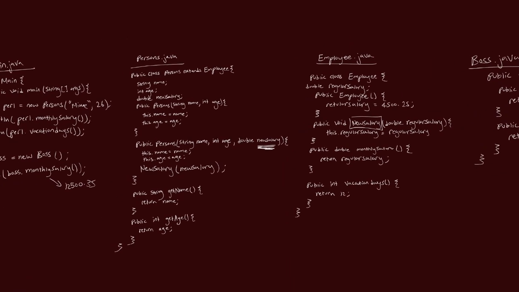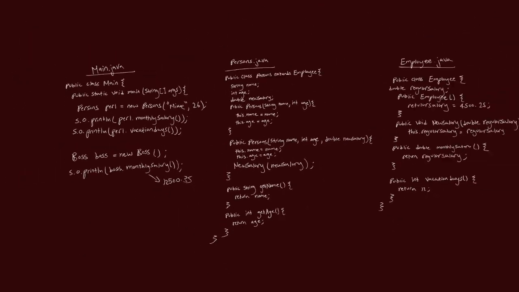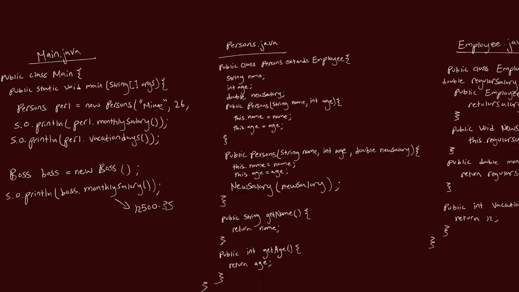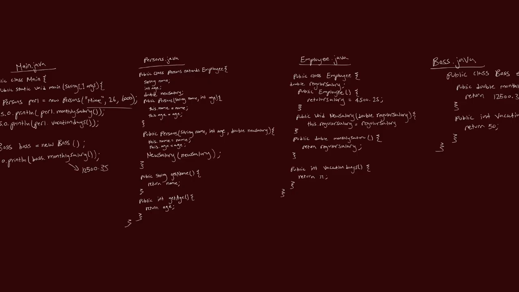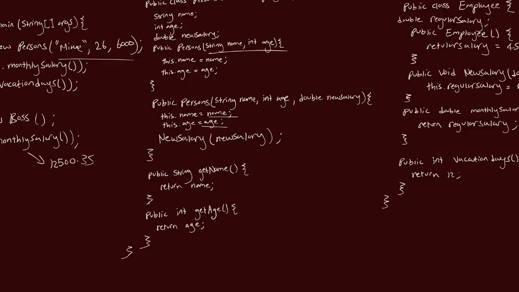All right. So now let me show you what's going on. Let's say person Mike deserves a raise here. Okay. So let's say his new salary should be 6,000. So what's going on now is, since there's three parameters in this constructor, when we go to our person's class, we obviously have to call this constructor instead of this constructor. So obviously we get our name, we get our age, but then we pass in 6,000 into here.